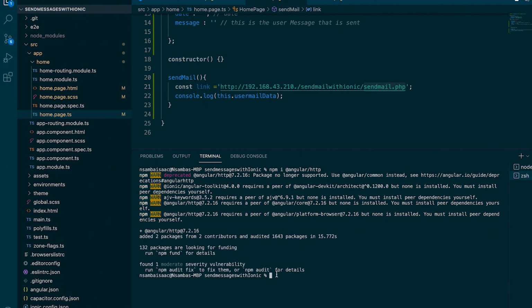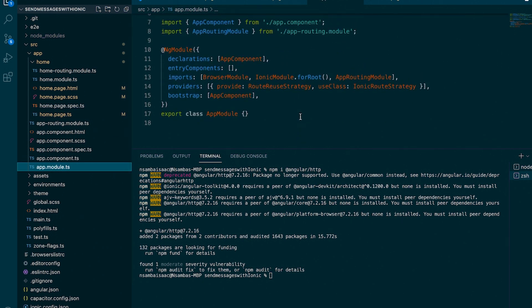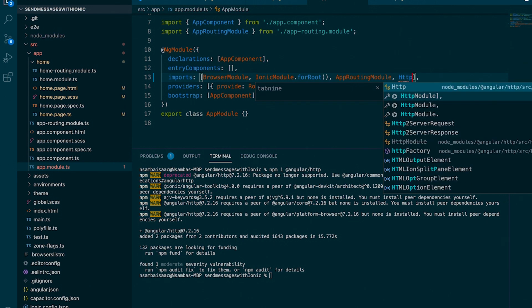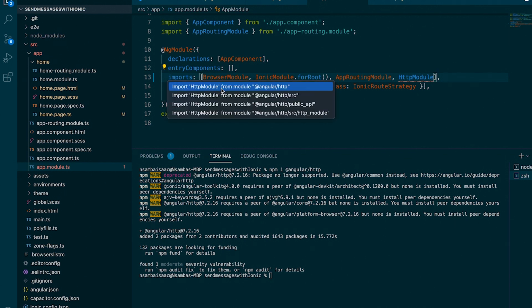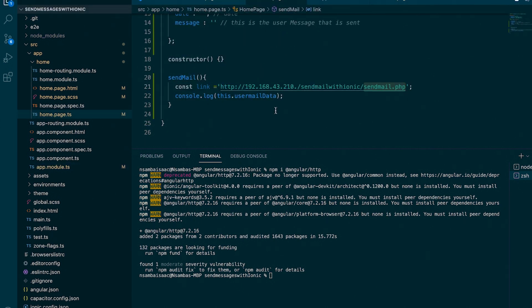Alright, so our package has finished. Then we can go into our app.module.ts file, and inside here where we define the different modules, we can add HttpModule, which is right here. Then import that file like so.